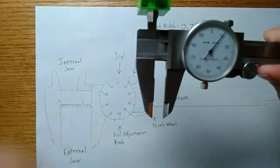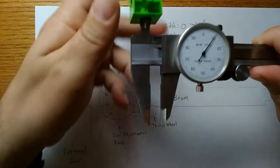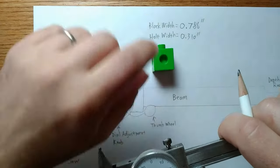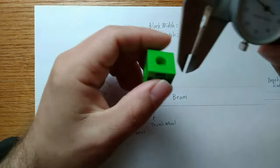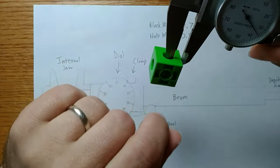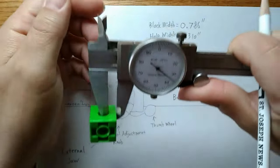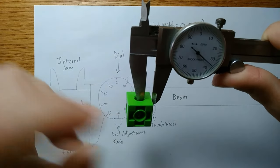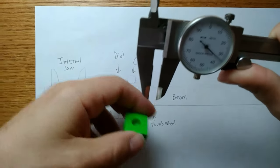Or actually just over 3/10. Now, that's 2 measurements. What if I want to measure the depth of that hole? How deep is it? One option might be to do this, under the idea that all of the holes are equally deep. But the problem with measuring it this way is that's not very precise.